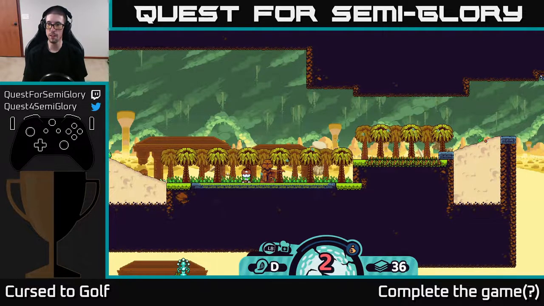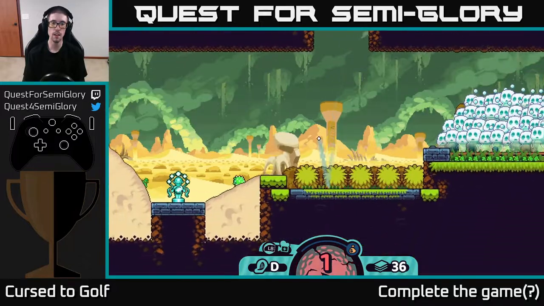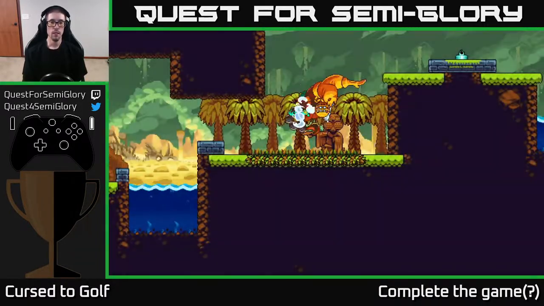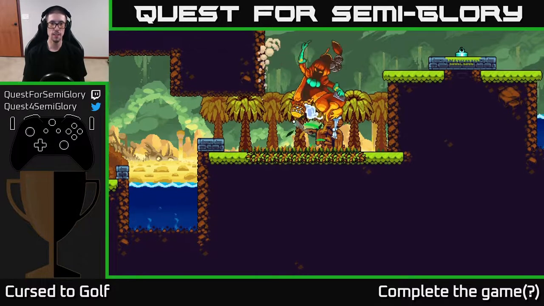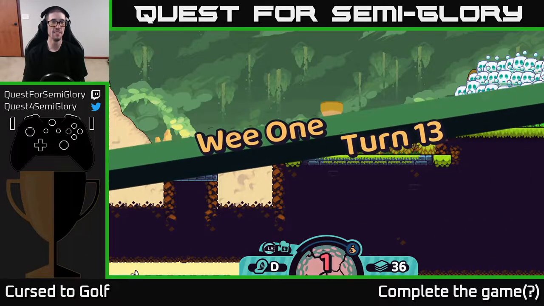All right, we might be better off just going like that. Good shot. You want to leave myself some room. Hopefully that's enough room. Okay, she gets back. Where are you gonna go? Oh, in the water, that's where you're gonna go. Sucks to suck, doesn't it? All right.